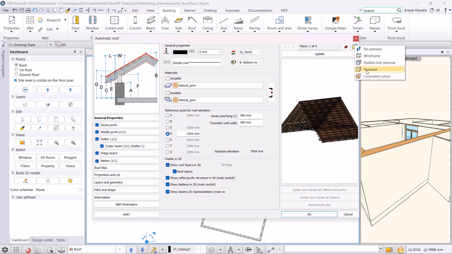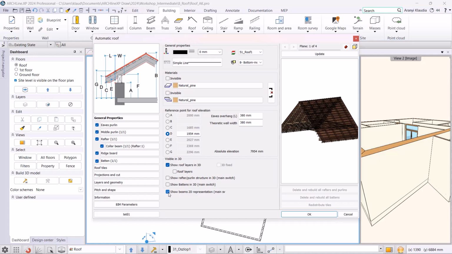I change the wireframe view to textured view so I can see what materials I'm working with. Now I need a simple roof. I only deal with the visible structures, so I turn off invisible structures. I delete these 4 checkboxes: roof layers, rafter structure, battens and beams.